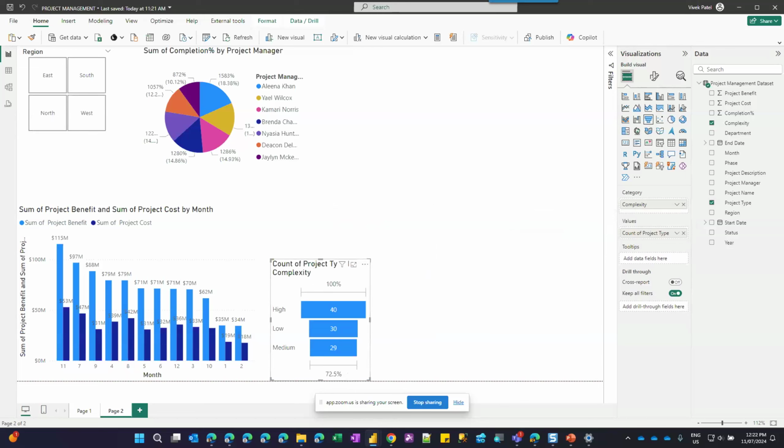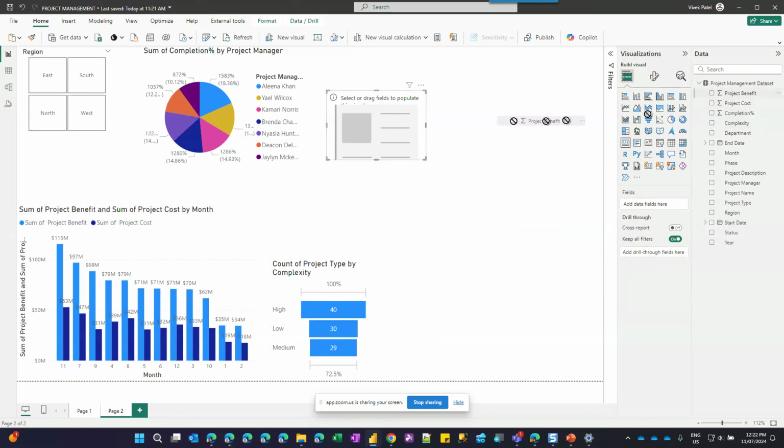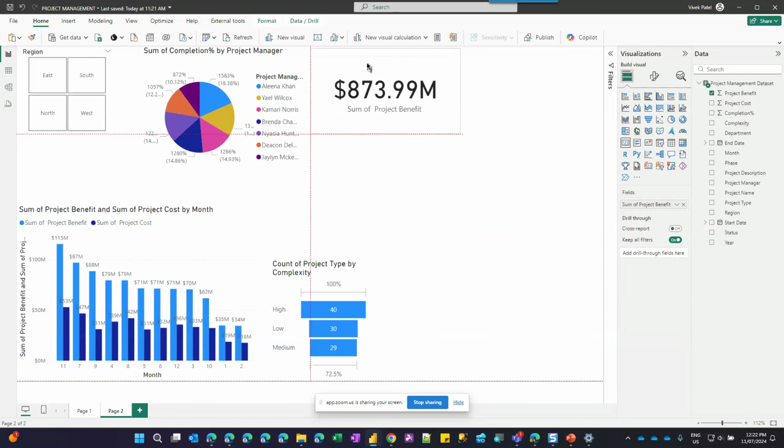How about at the top, you saw the KPIs, right? How difficult is it to add a KPI? Very simple. Just click here, 1, 2, 3. That is the KPI card. And let us add the benefits. Boom, that is the number. Now I can customize it the way I want, but say I want to find out working capital.